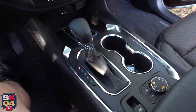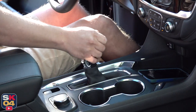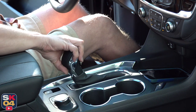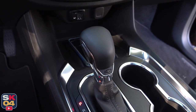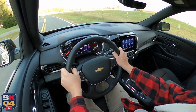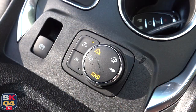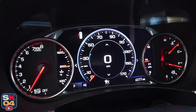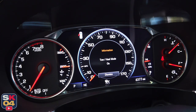If you pull the shifter all the way back to the L position, you can use the toggle button on the side of the shifter to operate the electronic range select feature, which tells the transmission what range of gears to shift between. The available all-wheel drive system is a twin-clutch system that continuously and automatically delivers torque to the wheels with the most traction. While engineered specifically for strong performance in wet, snowy, or icy conditions, it also provides enhanced stability in dry weather and is capable of transferring up to 100% of available torque to either axle. The system is driver-controlled and can be disconnected by a dial in the center console for improved fuel efficiency, with an off-road mode and a tow-haul mode also available.